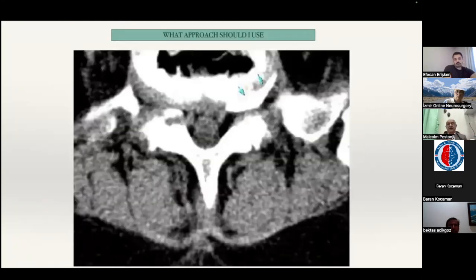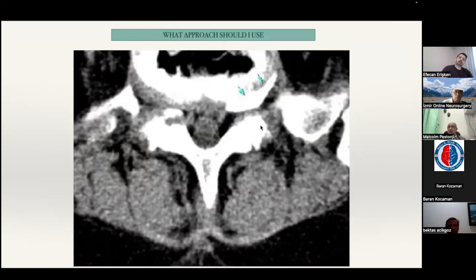Now see this image. We spoke about approaches in para-UBE, in ICLF, in undercutting. If I were to have a calcification in a disc which is starting from the paracentral area, covering the foraminal zone, and then going in the far outside zone, what is the approach I should use?